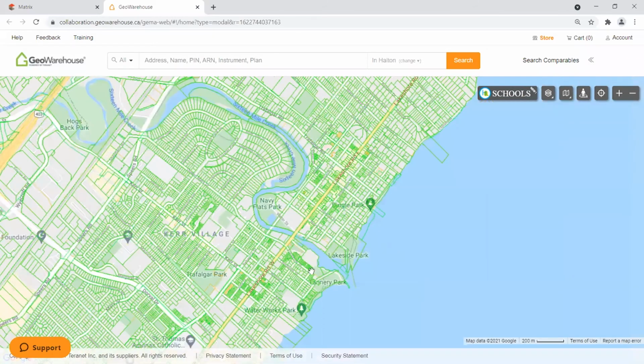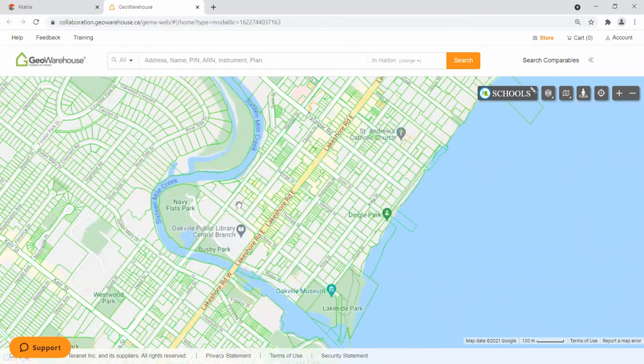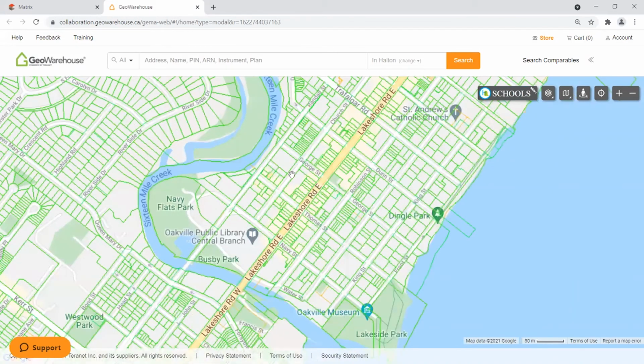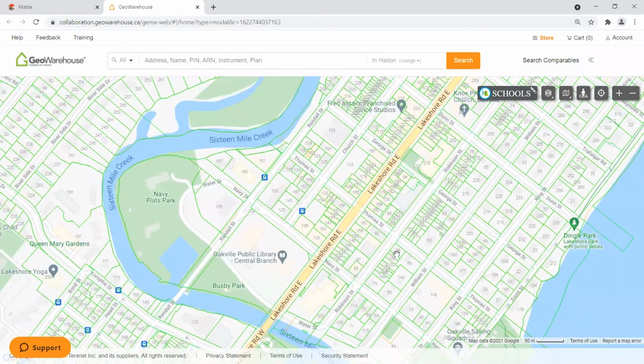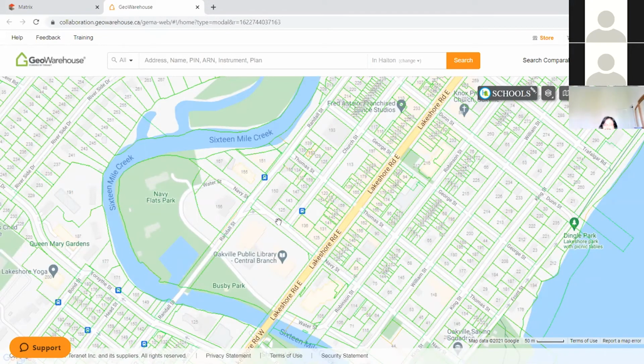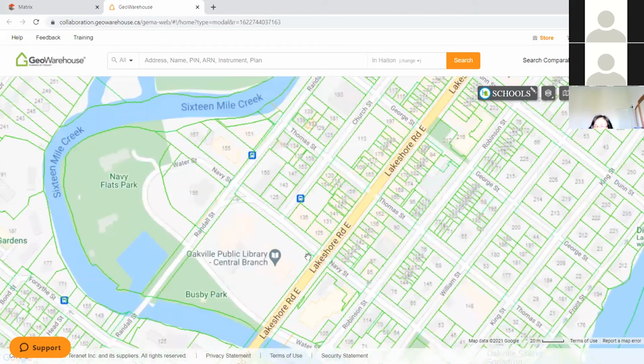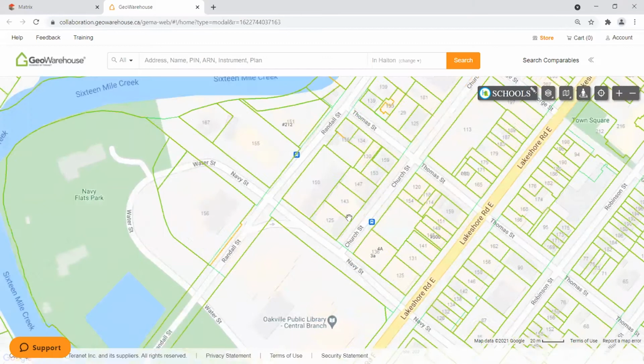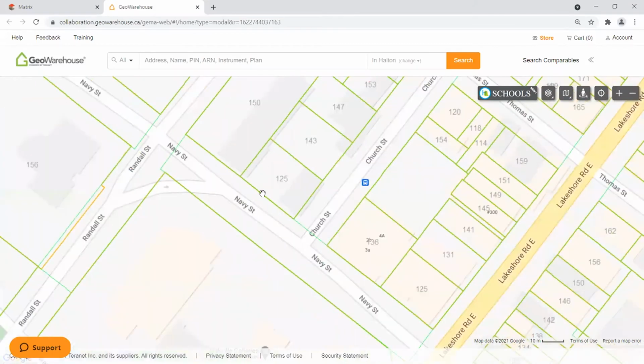That's really good. But we can see right off the bat here, we're seeing some pretty intricate things such as like the property lines, how the addresses are set up. So a really, really different view than what you get from just looking at like a Google map image or something like that. And if I make my way down like pretty quickly here, I went to our current main office for OMDREB being 125 Navy Street, which is the corner of Navy and Church, kind of northwest of, or however you want to call that, north of Lakeshore East.